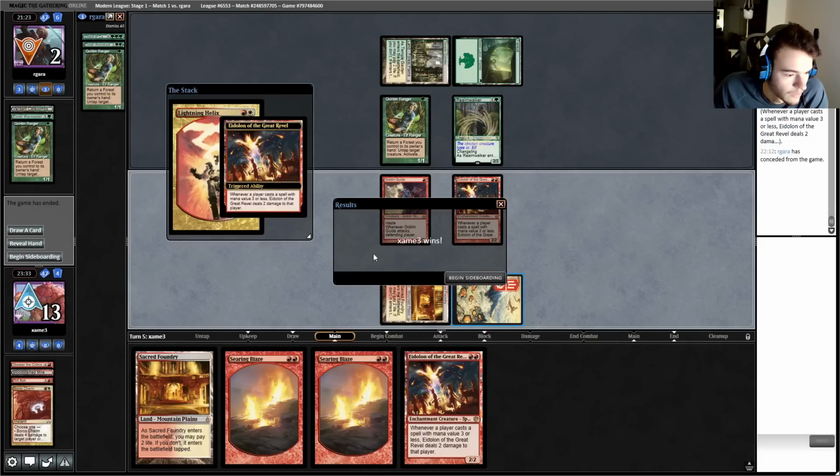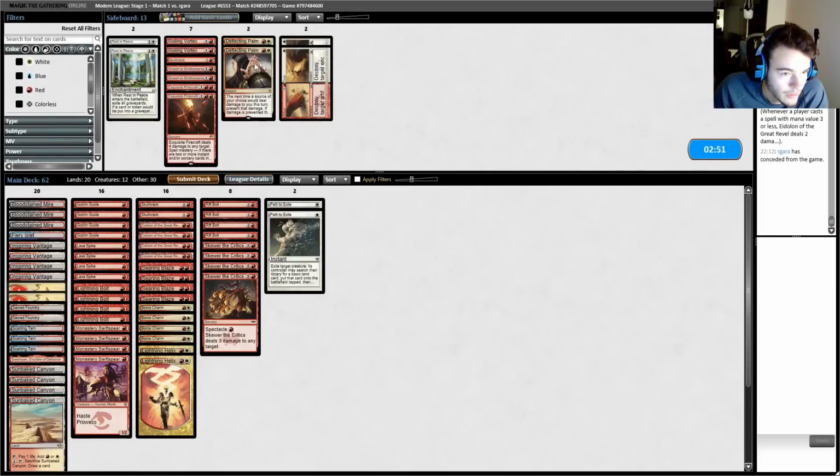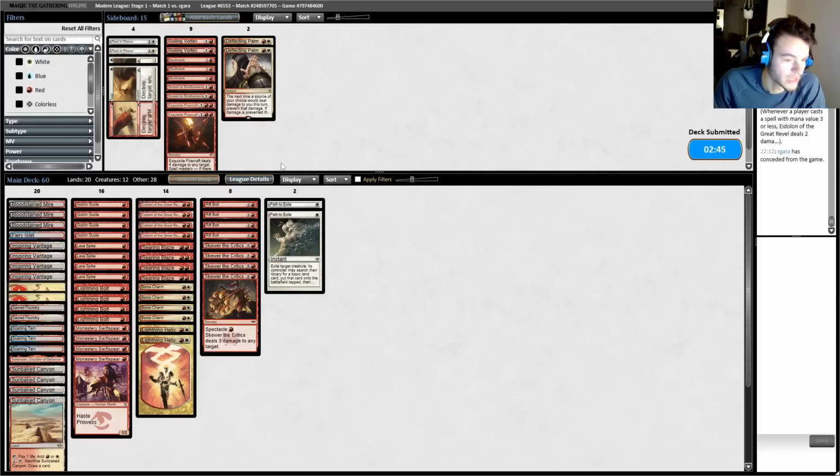Alright. Elves. I don't face elves very often. Let's go for Path. And honestly, I think that's it. I'm just gonna cut the Skullcracks. Not sure if they're gonna bring that much life gain hate.